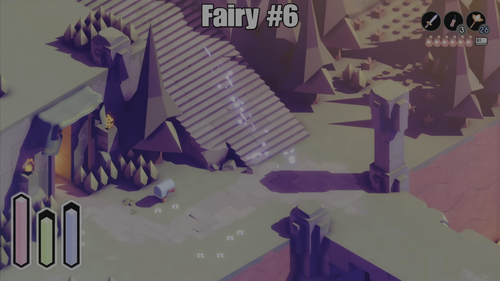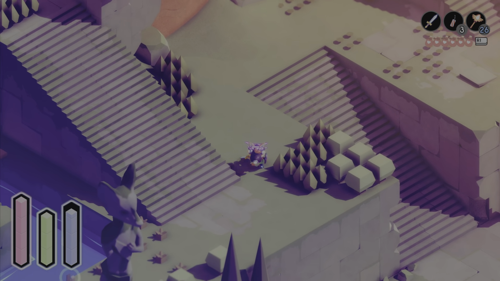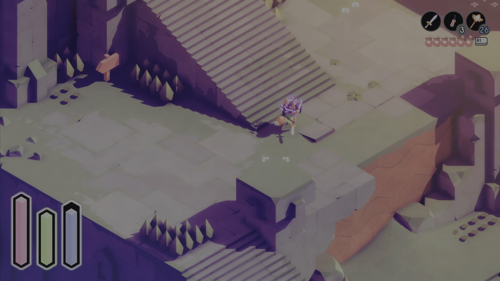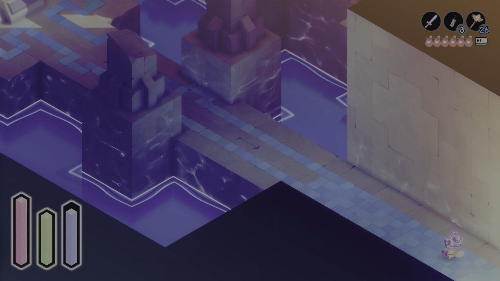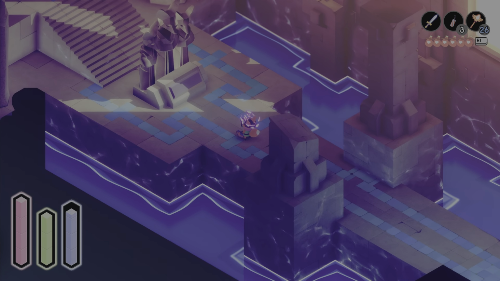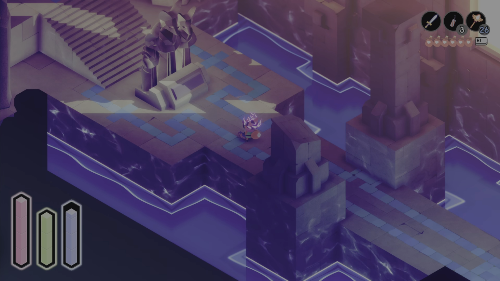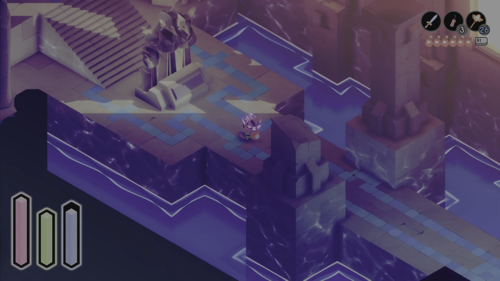And fairy number 6 is going to be inside the sealed temple. And then when you're up here, you're just going to copy the blue pattern on the ground. So it's going to be up, right, up, left, up, right, up, left, up, right, down, right, up, up, left.